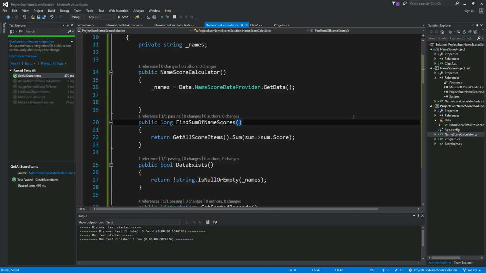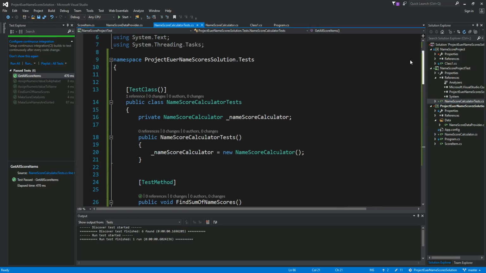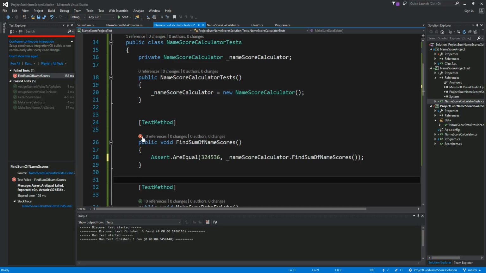Let's give it a try. That's our original method. Let's run this one. Right now I'm asserting it is 0, so it should fail right away. Hey, that is not 0. It is really a large number, 32,045. I don't know how to see the answer, but I'm guessing based on our unit test, it should be 324536. That is the sum of all the scores of all those students.